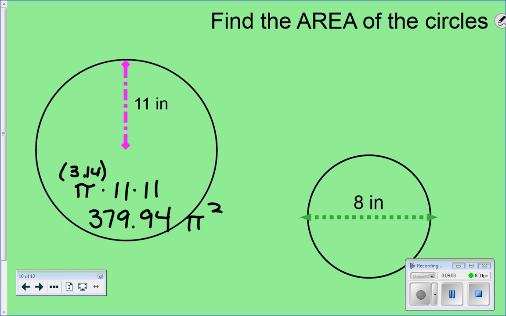If you are a landscaper and you're going to landscape for something in a circle, you want to know how much mulch you need. You better find the area of it so you know how much mulch you need. If you have something in your house that's round that you want to carpet or put flooring on, guess what you need to know? The area, so you know you have enough carpet or you don't order way too much. So those are some reasons why you have to know what the area is.